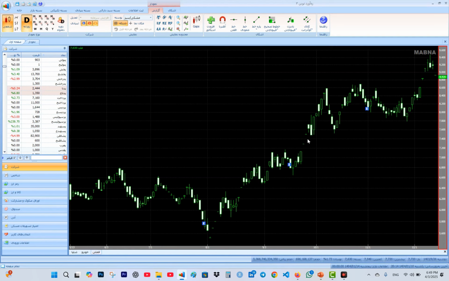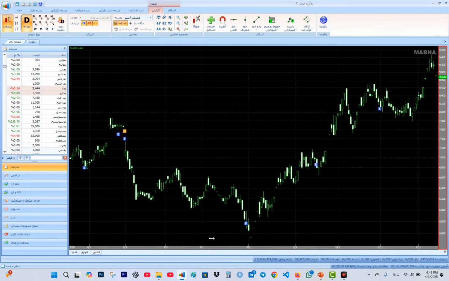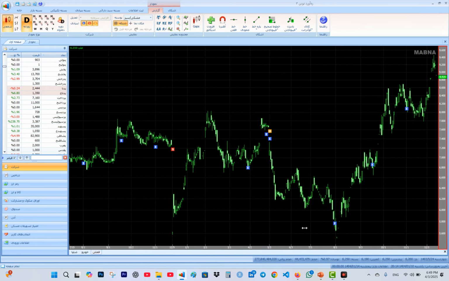The parts that are missing sometimes occur due to a process, for example, a capital increase. For instance, look at this area, where a capital increase has occurred on the stock's price chart, causing the price chart to suddenly drop significantly to a lower area, and then start growing from there. However, this price is not the real price for this stock, and it is not the fair, logical, and theoretical price of the stock. Rather, the value of the stock has not decreased. It's just because we had a capital increase and the shares were split, reducing their price.